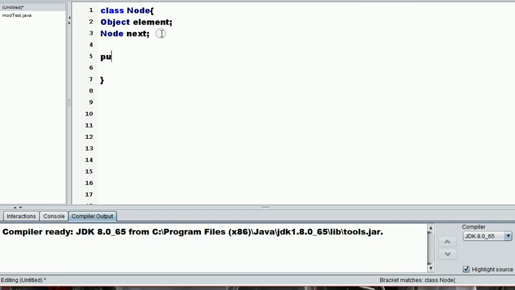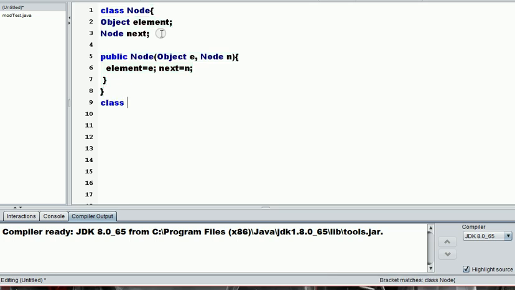Now you can go ahead and create a constructor as well, which will take an Object E and a node, and I can see the mistake I made. The constructor will set the values. Next we'll have n. That's it for the node class.